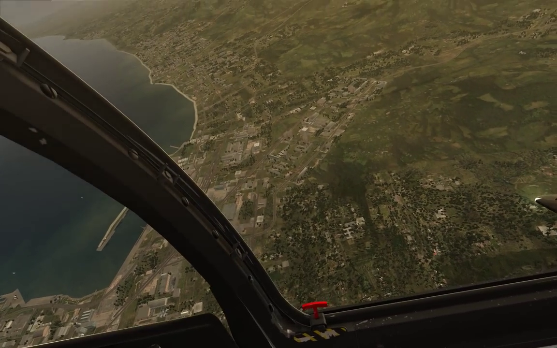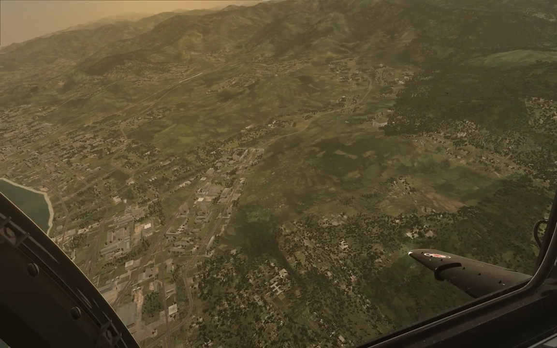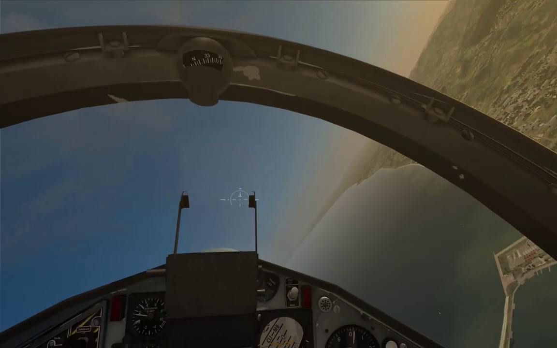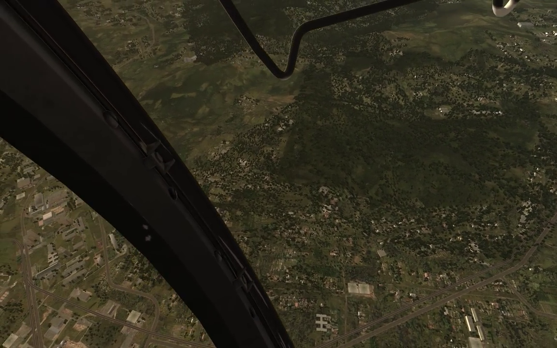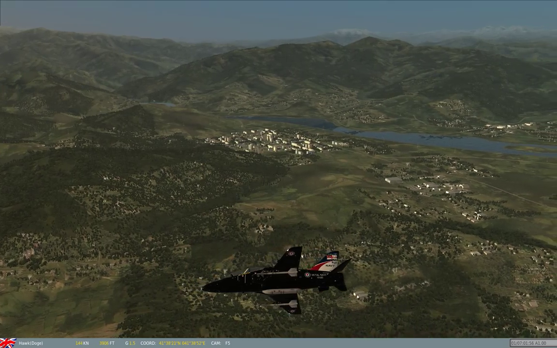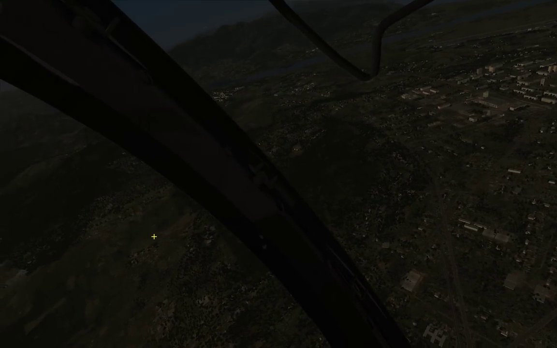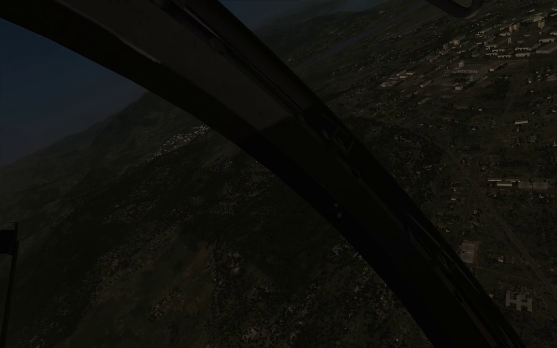I haven't quite worked out what the optimal turn rate is for this aircraft, but I'm basically trying to be easy on the stick, not to pull hard. The AI is pulling very hard on the stick. You can see because he is still descending in the descending turn. He's pulling really hard. Oh, almost blacked out there for a second. Let go on the stick a little bit. Ease up.